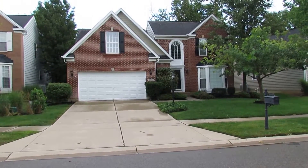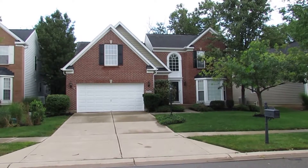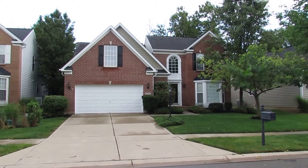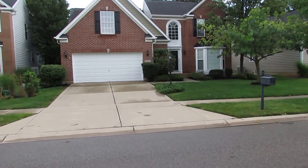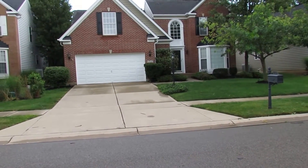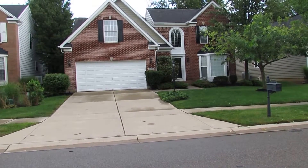Hello and welcome to 1848 Old Haley Drive, Centerville, Ohio. My name is John Murray with murraygroup.biz of Better Homes and Gardens Real Estate, and I will be your host. Here I'm standing in front of this home looking at it from the street, and this is located in the highly desirable Yankee Trace area of Centerville.